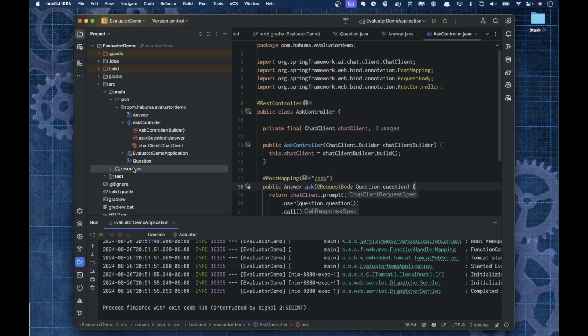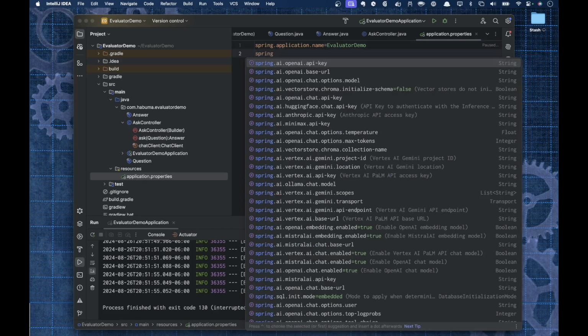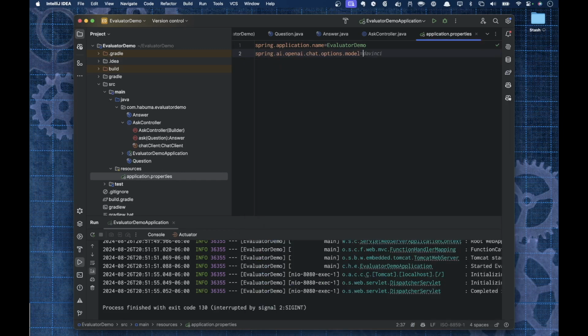This is going to demonstrate what I was talking about in the beginning of our video, which is that when I switch over to a different model, I might get a different answer. So by default with Spring AI 1.0 milestone 2, the default model you're getting with OpenAI is GPT-4o. But what if I went to 4o mini?